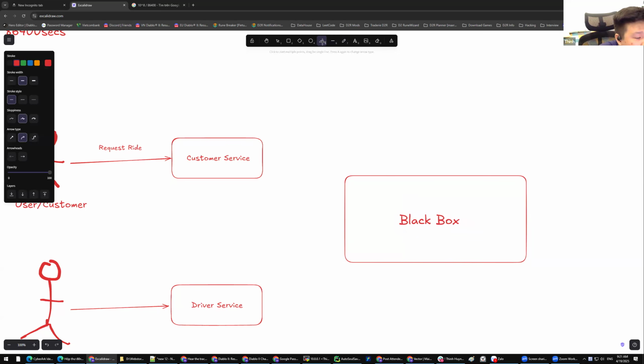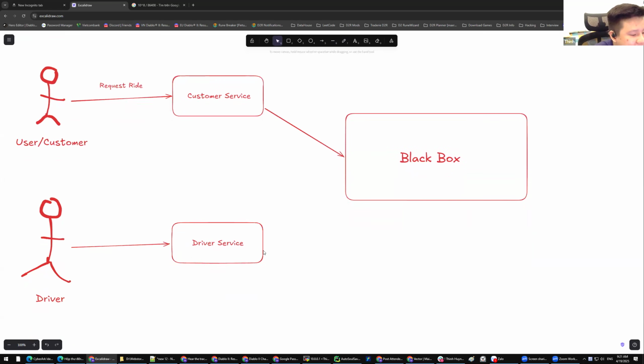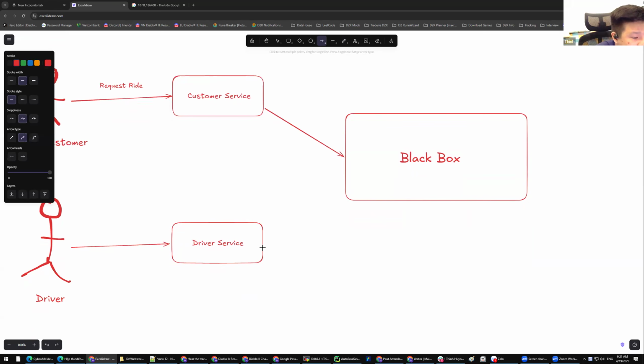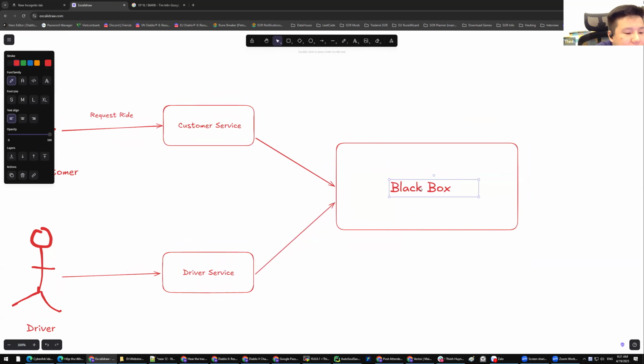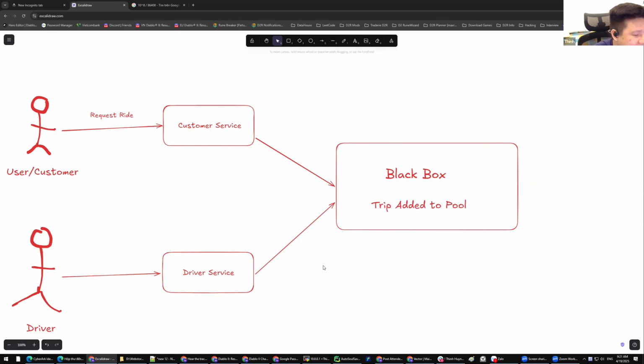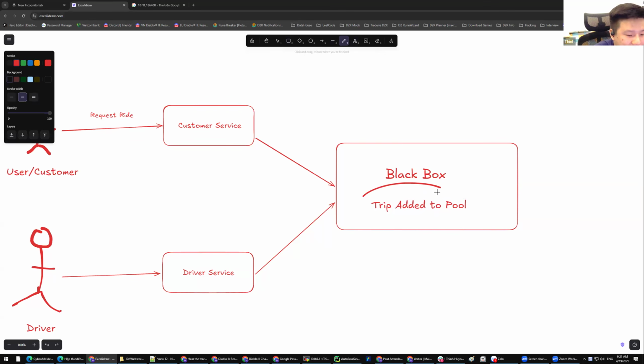Then they do something to the black box, and then the drivers are going to interact with this. Okay, so let's say trip added. Then the driver is going to interact with the trips.